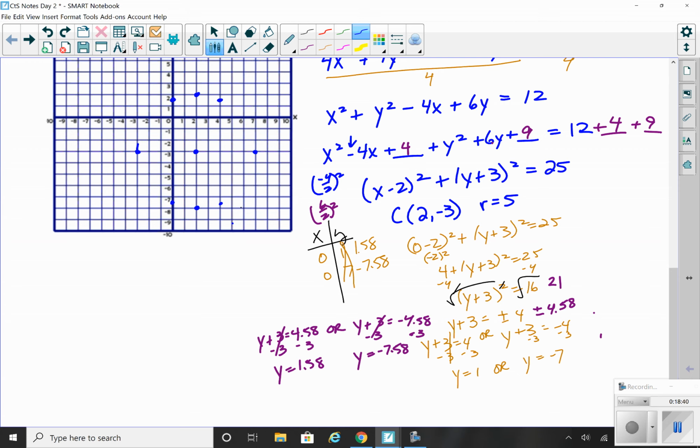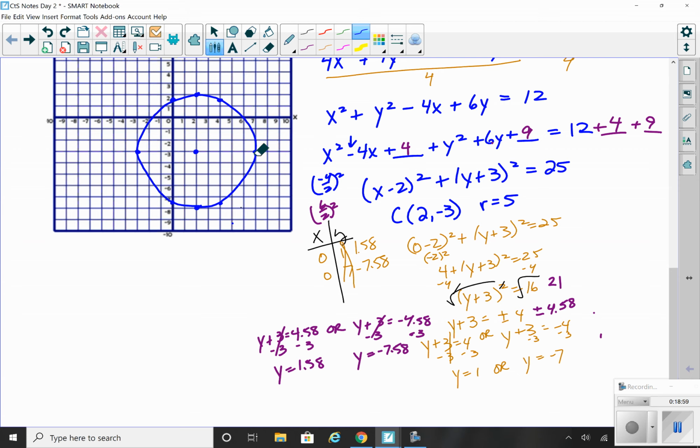So that's why I just want to mention, when you're doing this, if something doesn't look right, if it doesn't come out to be a circle, then clearly you've made a mistake either in your algebra, completing the square, or how you solved it. So I just want to show you that, yep, that looks a little better. I'm just not good at drawing circles, guys. But hopefully yours turned out better than mine.